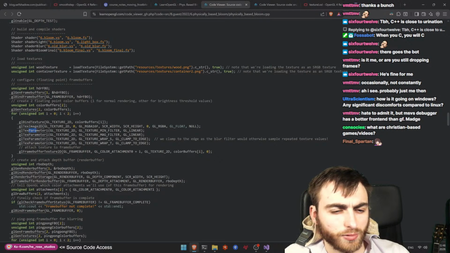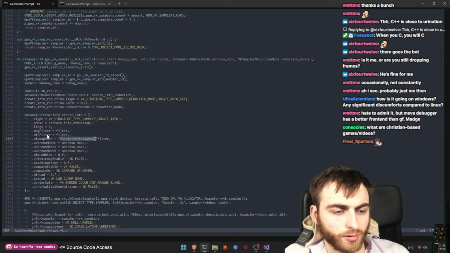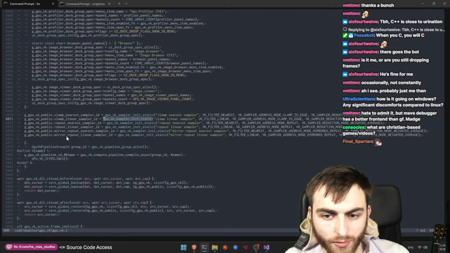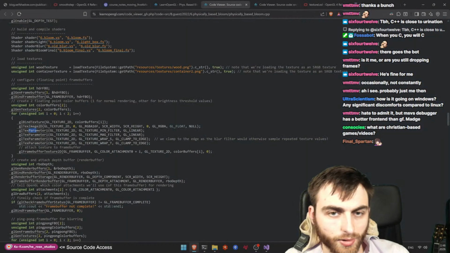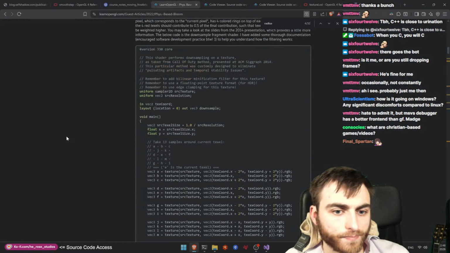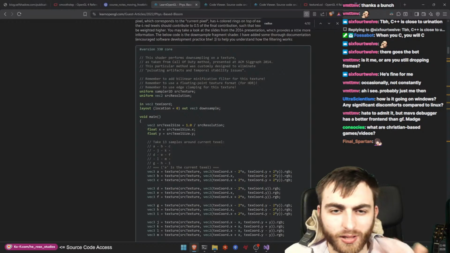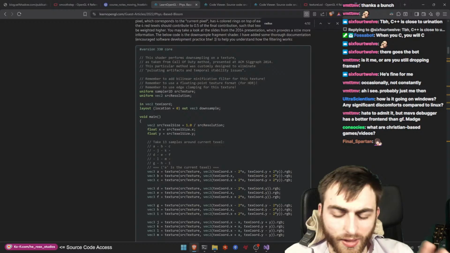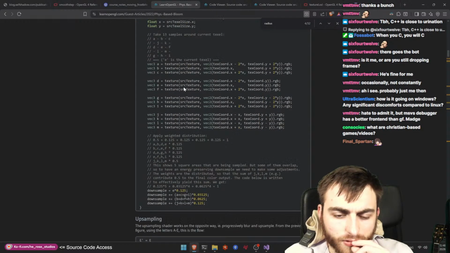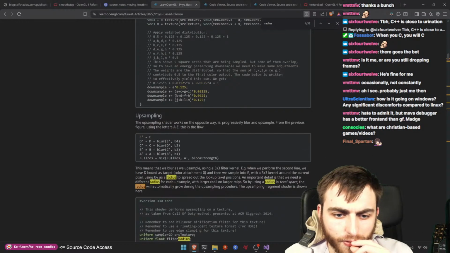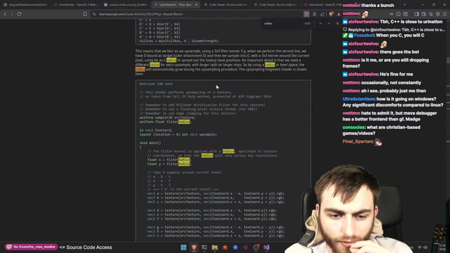Yeah, that's what we do, isn't it? Exactly. So that's fine. Clamp linear, exactly. That's what we want. Okay, so I think we're doing this fine. The edge clamp is something we should maybe do, but it's not the source of our problems.